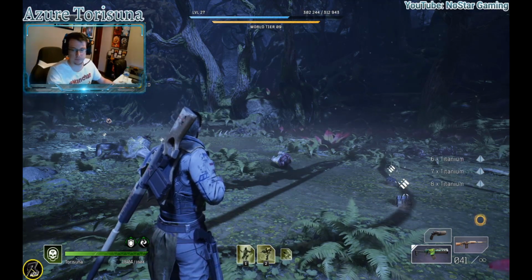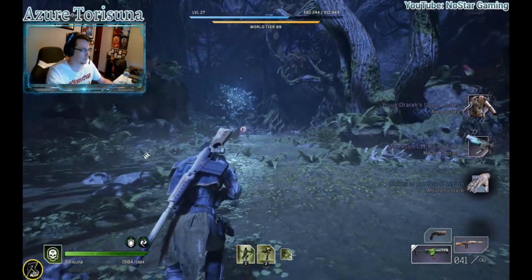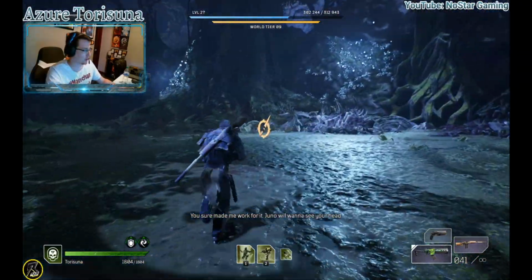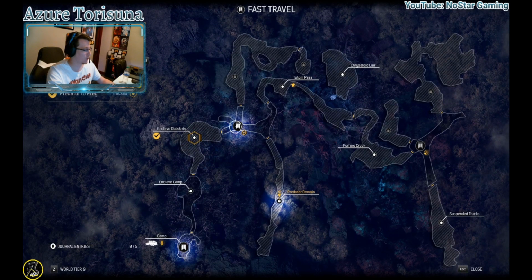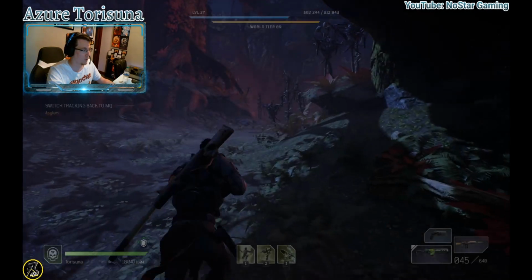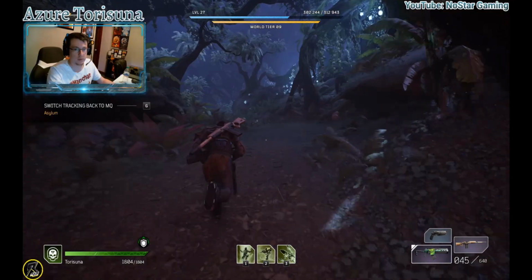And voila. Now we just go back and turn in the quest. Go back over here to the crystal camp. Turn it in. And rinse and repeat until we're happy with what we have.